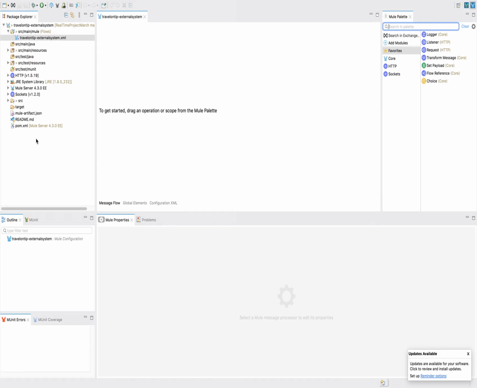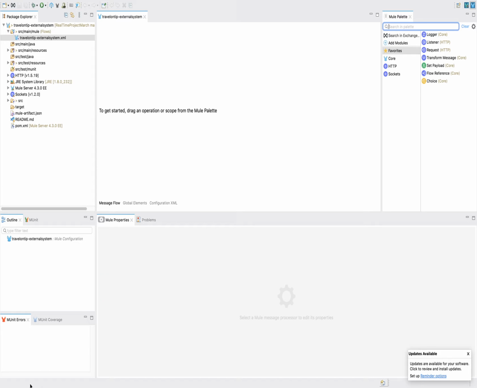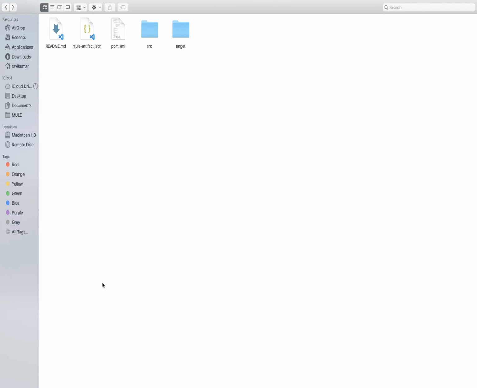You can see all the files there also. You can see some symbol on them, which means these files have been created in the Mule folder, in this folder, but they are not committed to our Git server.